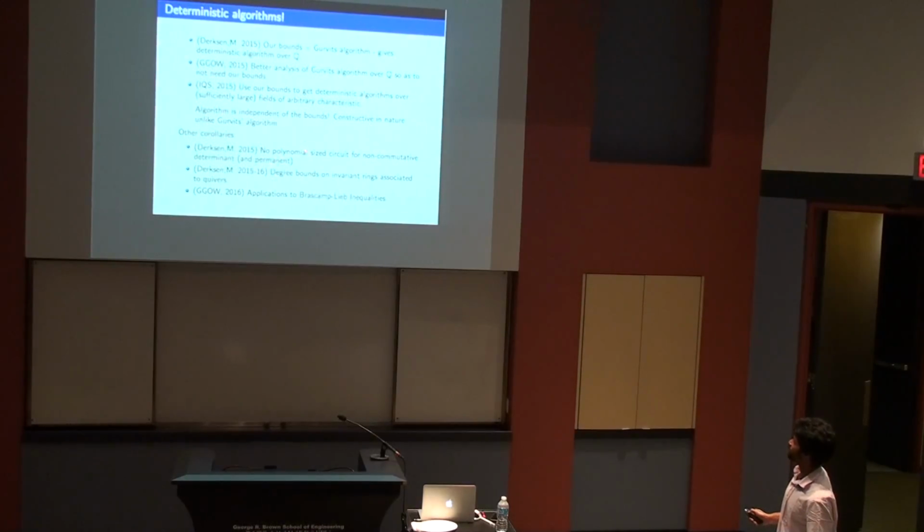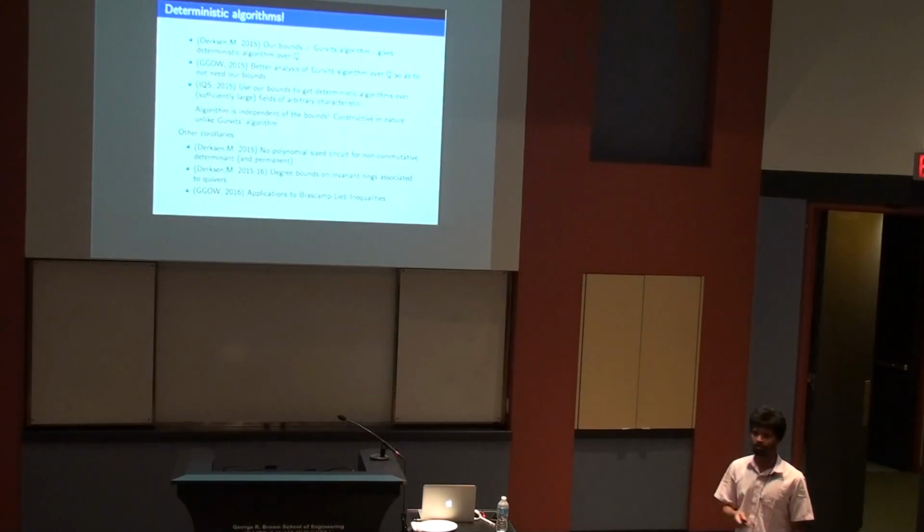And here's the other thing. When I say a circuit, I mean the circuit in the non-commutative setting along with the inverses. In the commutative setting, now it's not that big of a difference because they found circuits that work otherwise too. But you can find the determinant of a matrix better if you use Gaussian elimination, right? And when you do things like Gaussian elimination, you're inverting numbers. So you're going into rational functions and coming back. And that sometimes makes it easier. Although now they found circuits that don't involve inverses and are still polynomial in size for the commutative case. But in the non-commutative case, even if you throw in inverses, you still can't get a polynomial size circuit. And then there's this entire generalization to invariant rings associated to quivers.